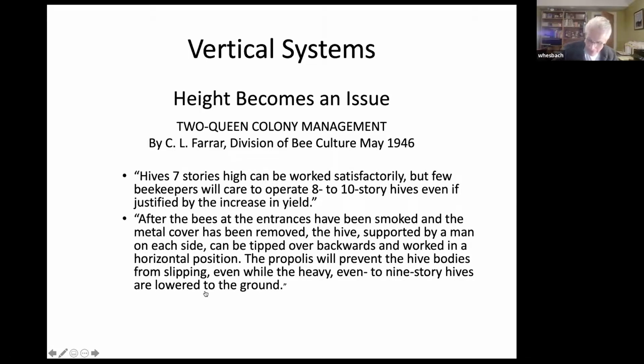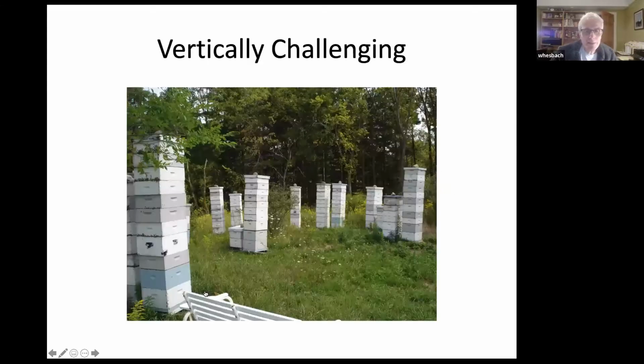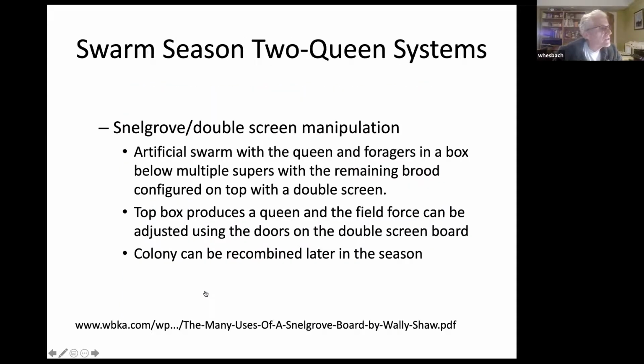All right, so you get that? There they are, right? There's an old school apiary with that arrangement that Ferrara's talking about. Imagine doing that. Flipping them all down, working them horizontally, putting them all back together and lifting up the whole stack at once. I don't know, vertically challenged. Vertically challenging. So they get that way, right? But they don't have to get that high. Okay, so this is more or less what we've already covered a little bit of.